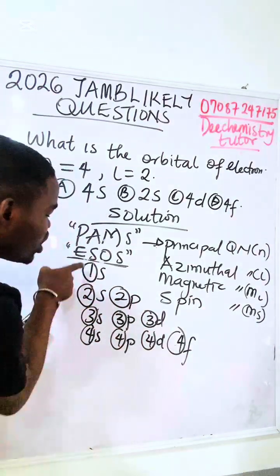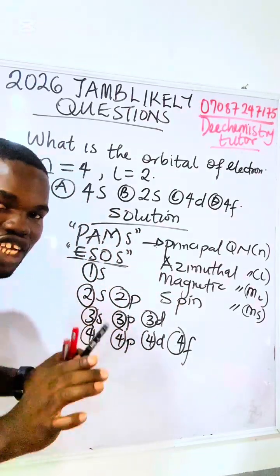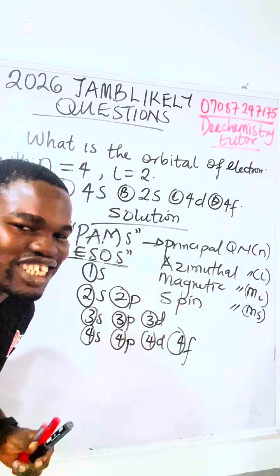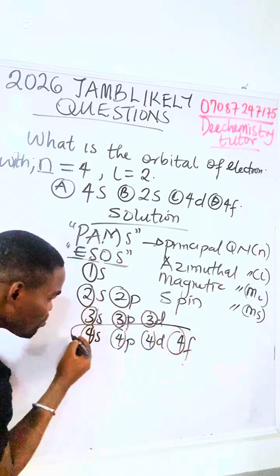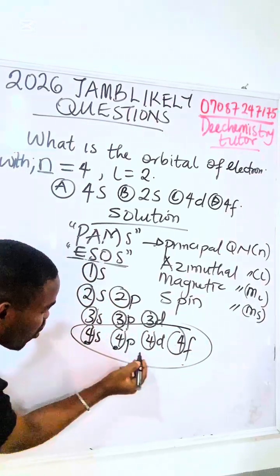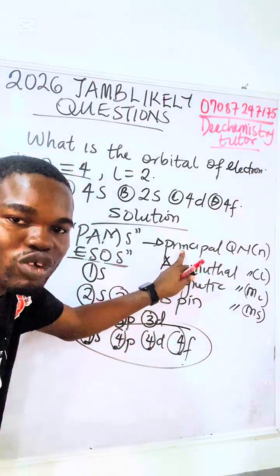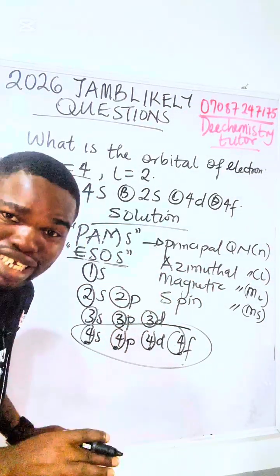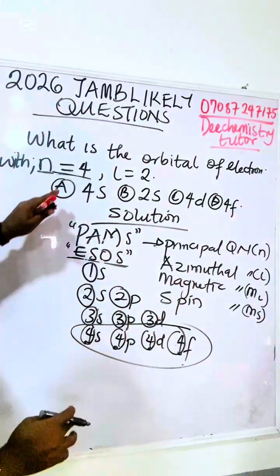So that means the energy level, the n which is equal to 4, for instance, you already know which energy level that is, because it is 4. That is what they say n is, because that is the principal quantum number. I hope you're getting it. It's very easy. Don't let anybody trouble you. Easy concept.